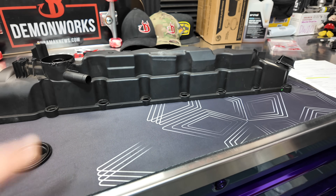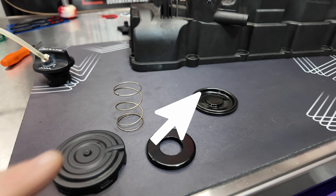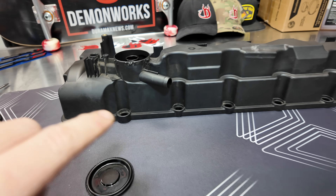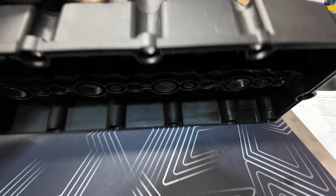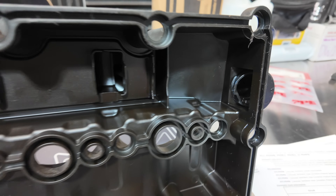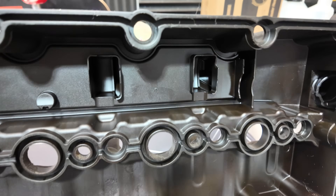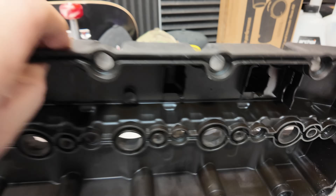All right, so I've got a camshaft cover here — it's torn down obviously. I have the PCV here, this is the diaphragm, the spring. Now when I flip this over you can see the oil cap goes straight out, which means there is no separation of oil and gas, and that's where this comes into play. You can see those two ports right there that are actually pulling the oil vapor into the turbocharger area.